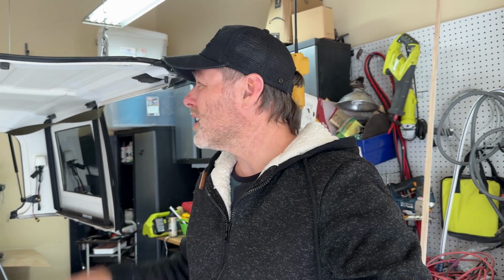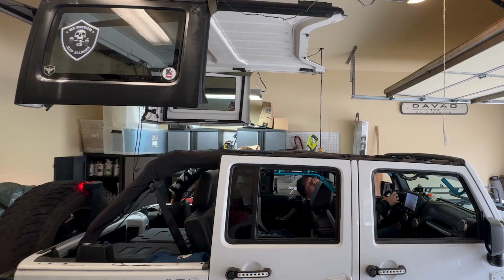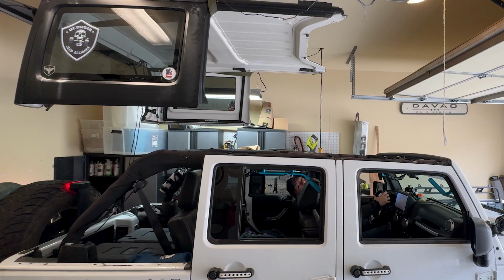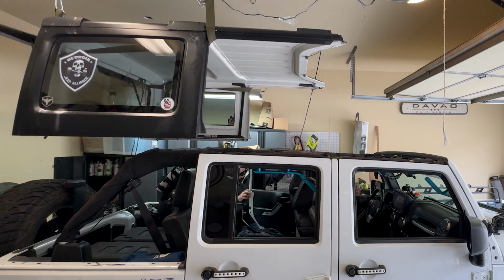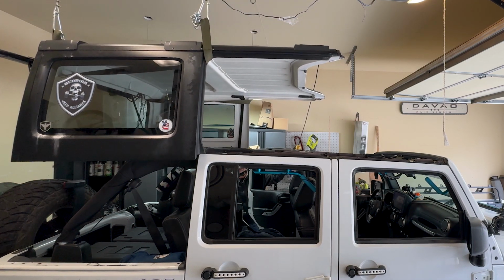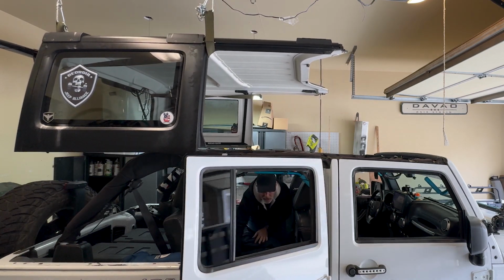We loosened everything up, put a little Loctite on it, tightened everything down so this backbone system is ready to go. Let's get this thing up in the air. And we are going to pull the Jeep in, set the hardtop on the Jeep, and then we'll be ready to install our platform system.